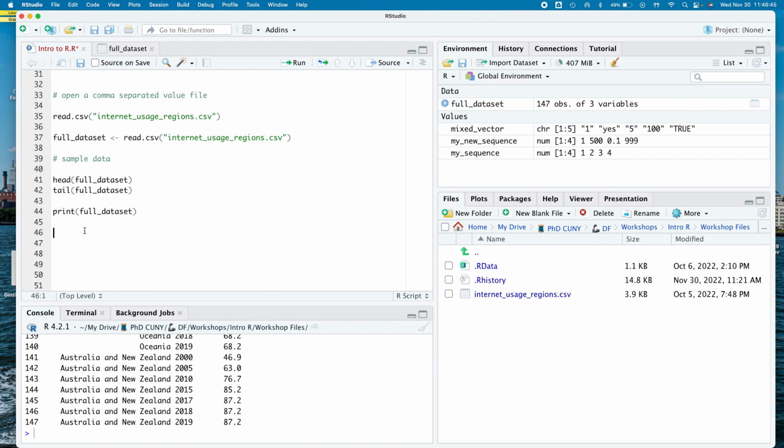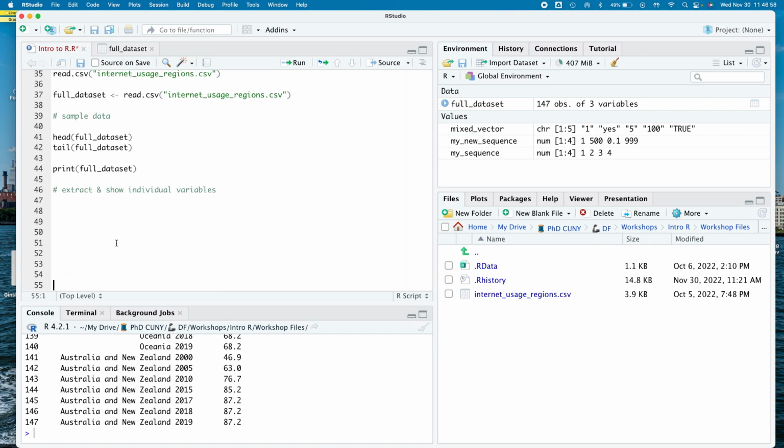Now, let's move on to extracting and showing individual variables. This is a really key aspect of R, and it's an extremely important function that you'll want to use going forward. It's not so much a function, I suppose I should say, as a little character which helps you get to the exact variable that you want.